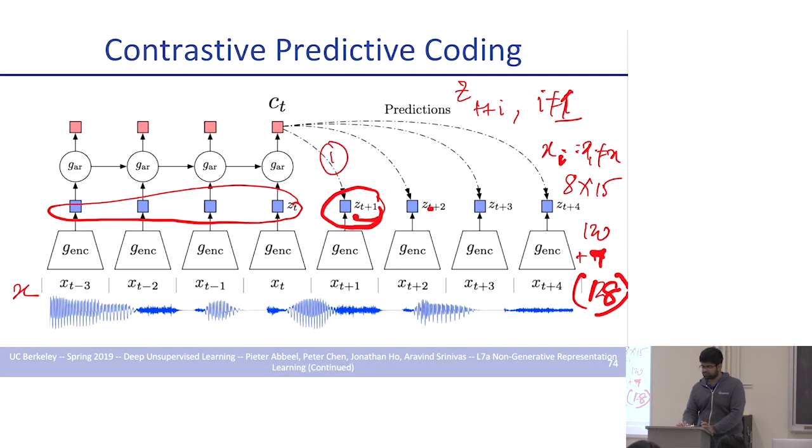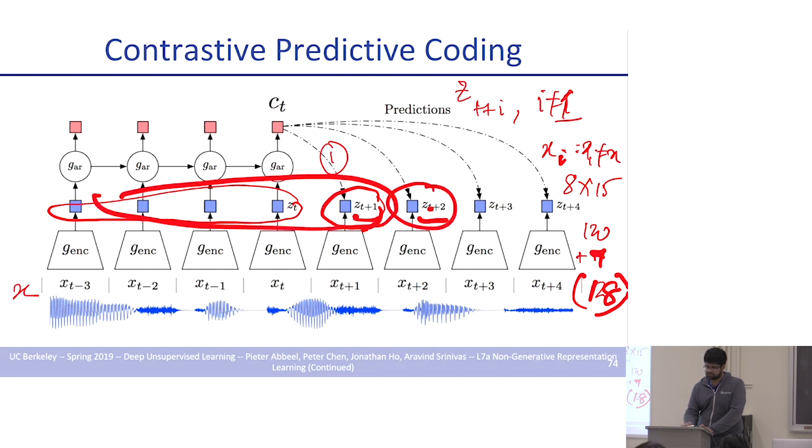For prediction step 2, the truth would be ZT plus 2, and everything else would be false. So you're going to do many classification tasks for each prediction step, each context size. Imagine the context size is always going to be 4. For one step ahead, one task would be use these and predict this. Another task would be use these and predict this. And so on. So it's shared across time, and it's shared across prediction steps. You basically solve hundreds or thousands of classification tasks in one single architecture with a contrastive objective.